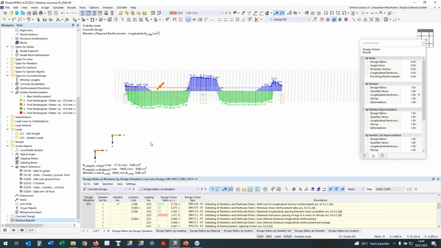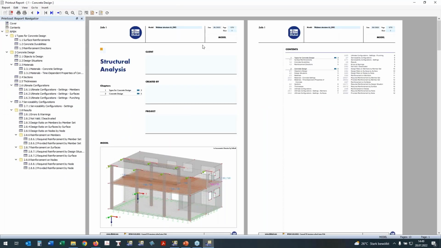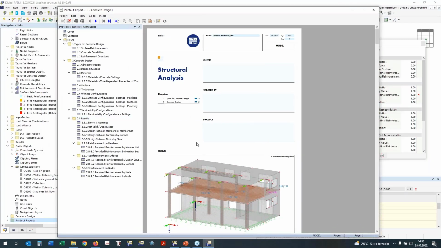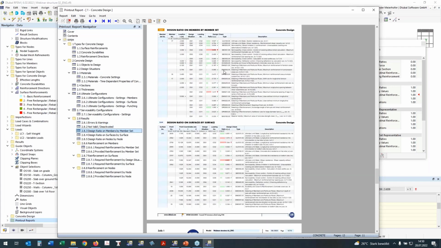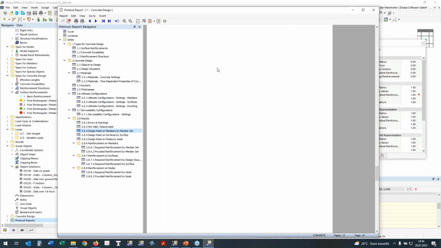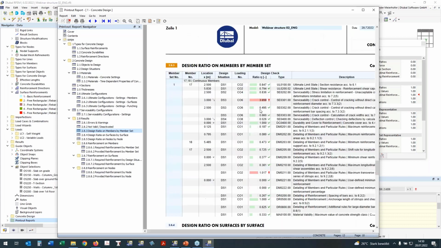The printout report is one of our new developments in RFEM 6. It is completely new. It is a separate file instance, which can be used here. It can be opened parallel to the RFEM calculation, and if we take a look at our results now, result members, then we go through the results of set of members.